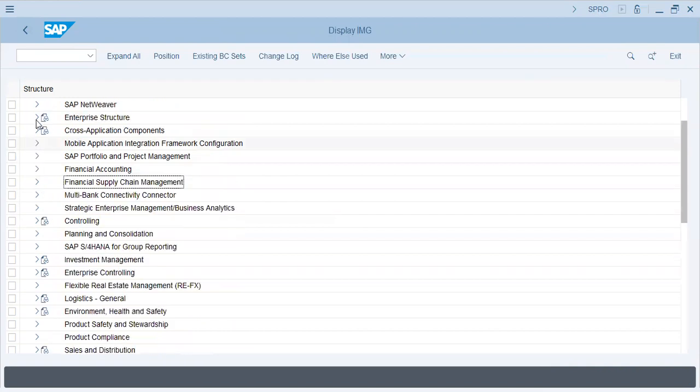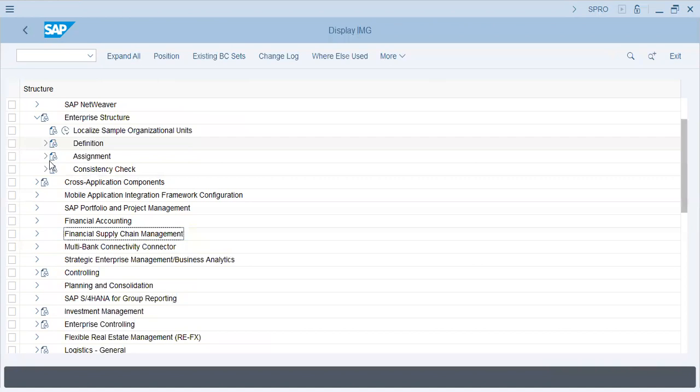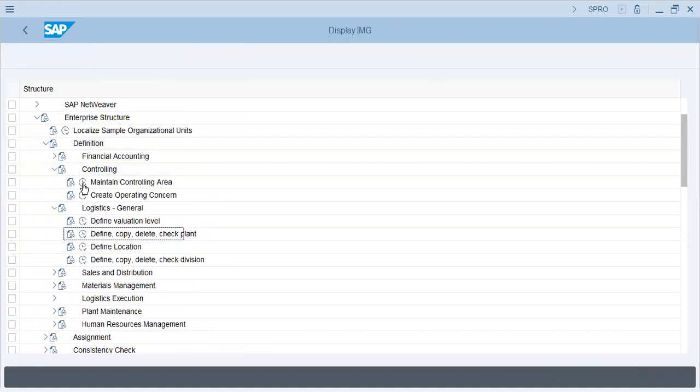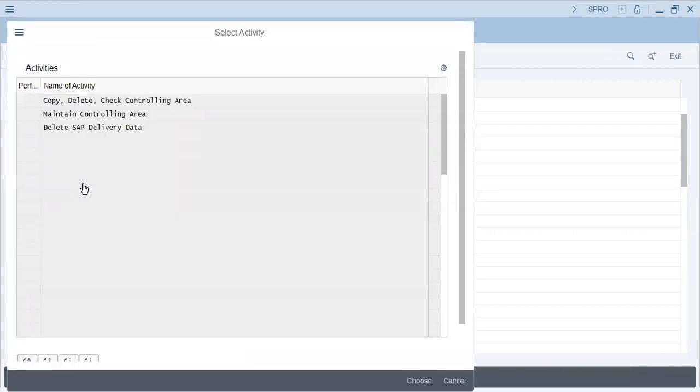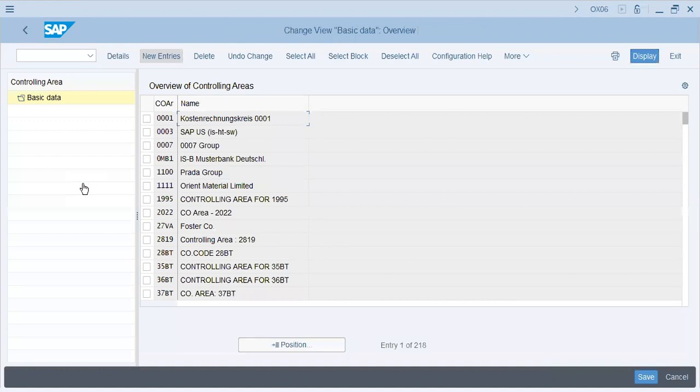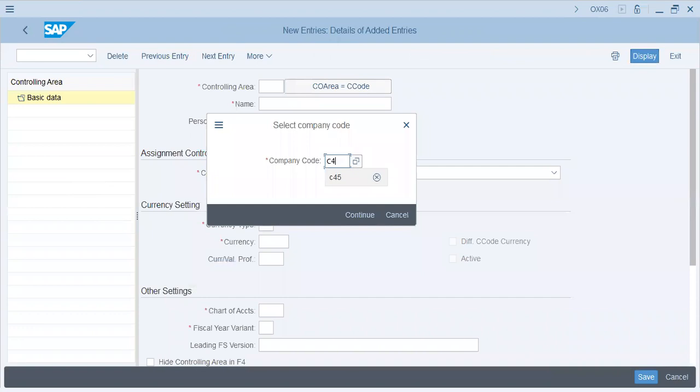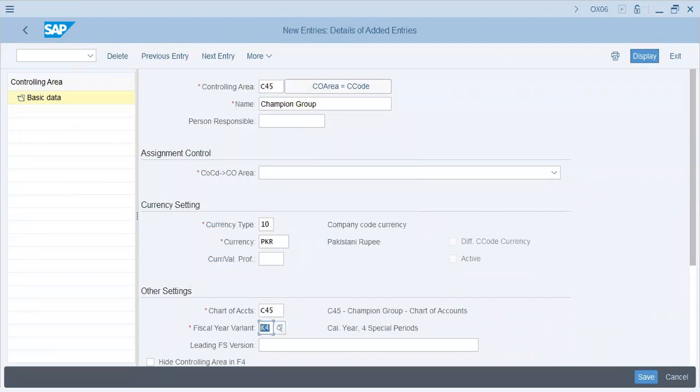We go back to enterprise structure. Define controlling. This is a necessary part. Maintain controlling area. Maintain. New entries. Controlling area is equal to company code. Okay, it copies chart of accounts. It copies the fiscal year variant.